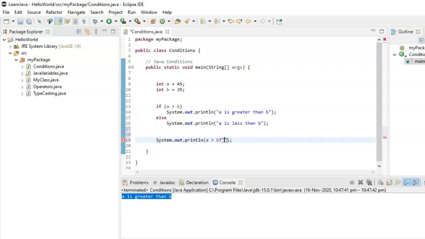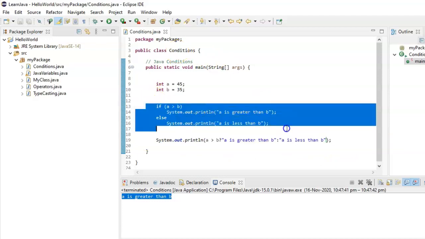Like if a is greater than b, what need to print is a is greater than b. Okay, but what if a is not greater than b? So like in else condition, we put here colon and write another condition, a is less than b.